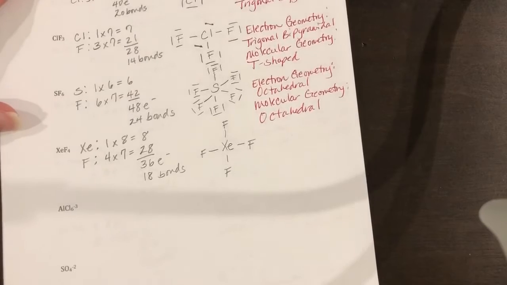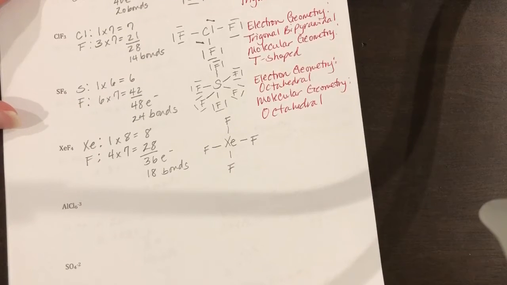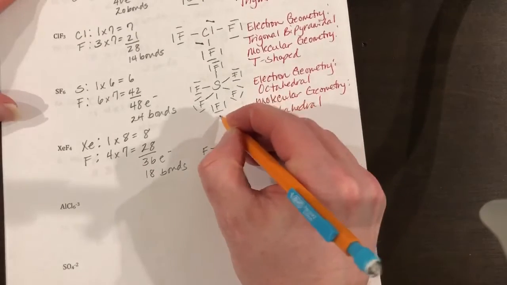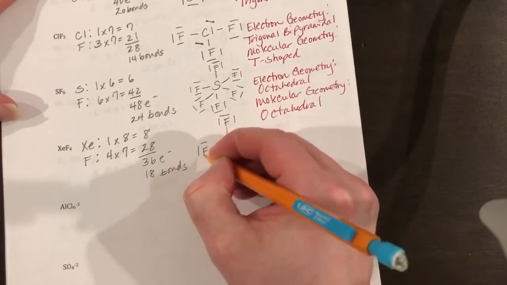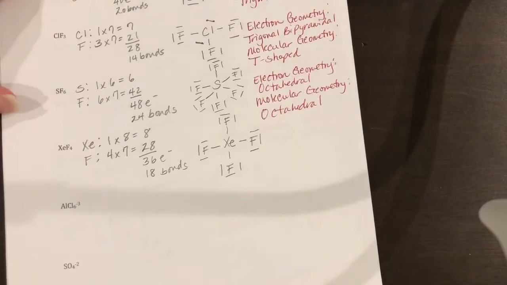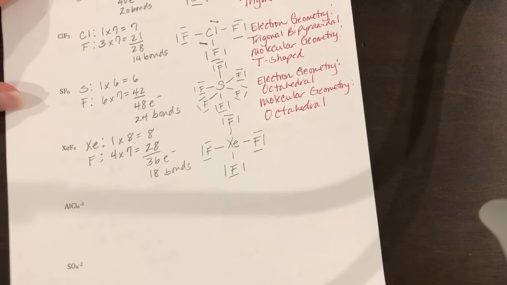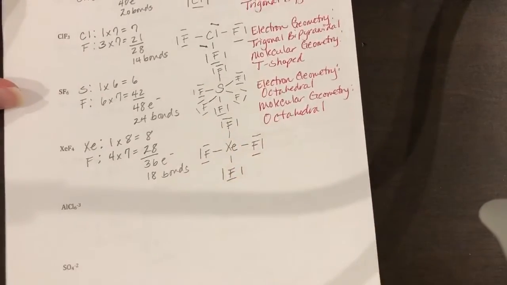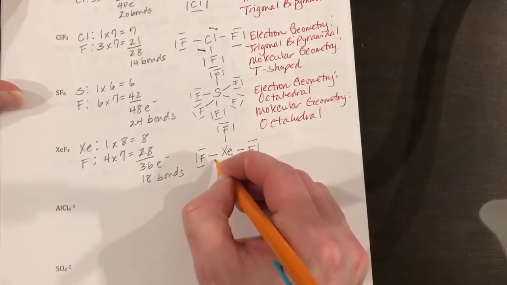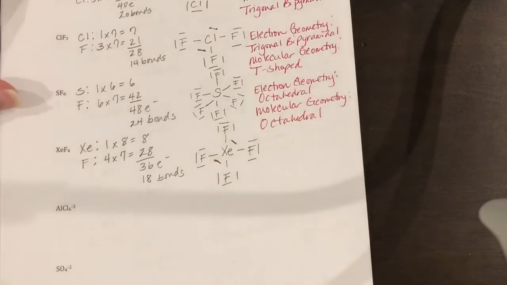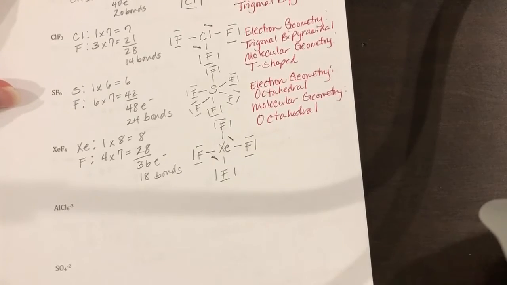I don't know if y'all have noticed, but the thing that has the least amount, like F4 in this case, I know those have to be coming off the Xe, so the Xe has to be the central atom. Okay, so fluorine's going to start with 3 lone pairs. Xenon is in group 8, so it has to have 8 valence electrons. It currently has 1, 2, 3, 4. Okay, so it needs 2 lone pairs to complete the octet.